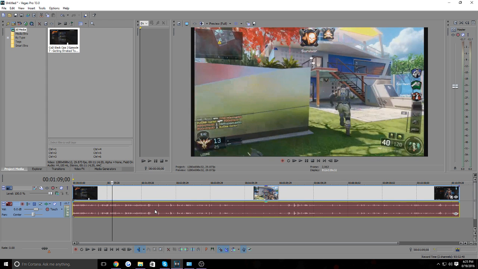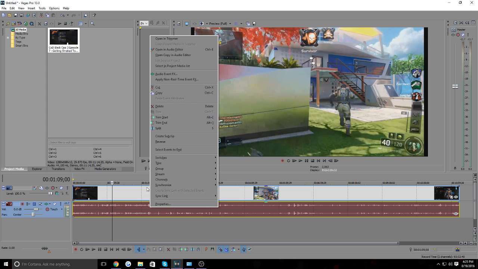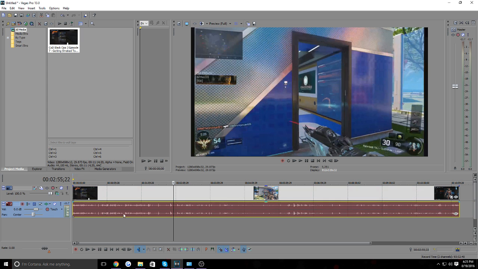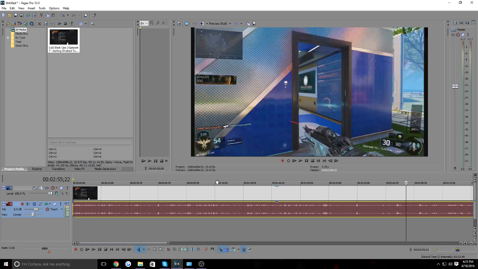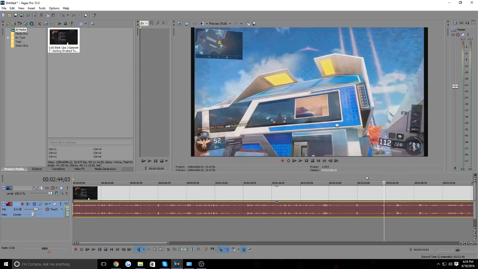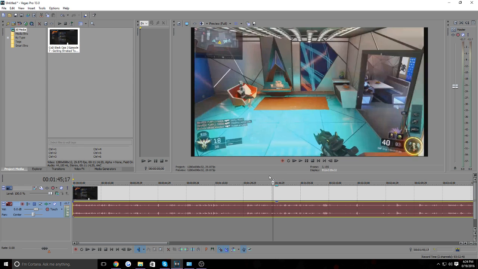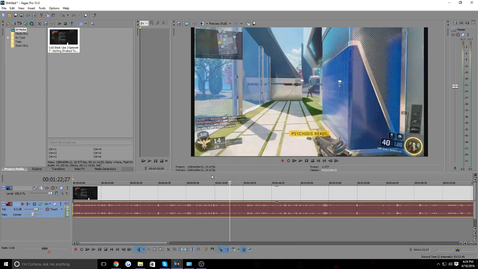So what you want to do is right click on either clip, go to group, and go to remove from, and now you just click off it, click back on, and you can move the audio independently. Now you don't want to move it too much. I would say that it's probably about a second or so off. It's not going to be more than a second probably, but let's just go to that clip again.